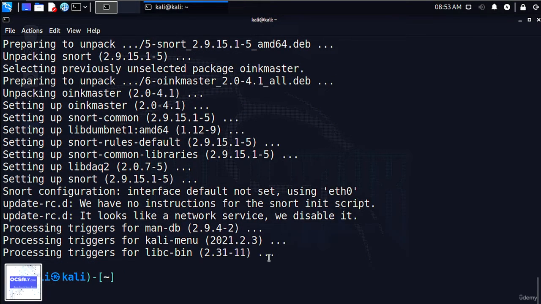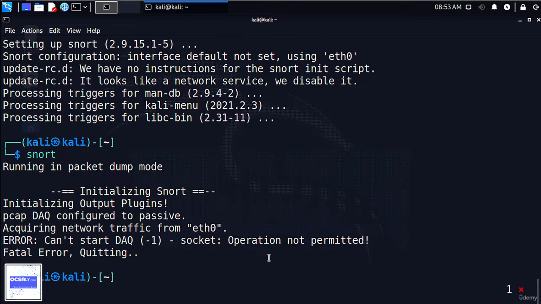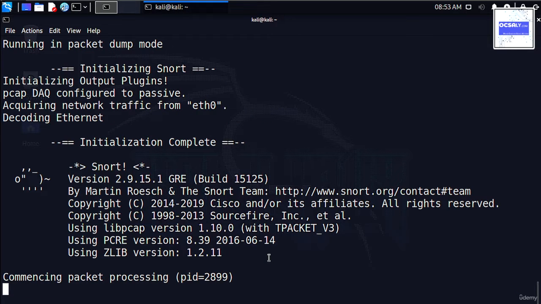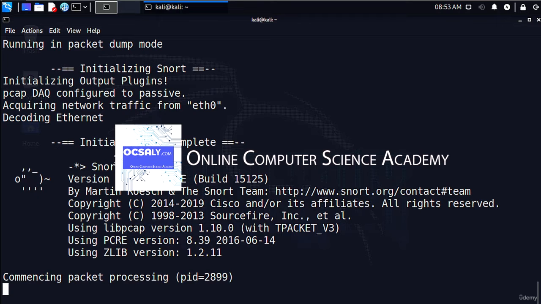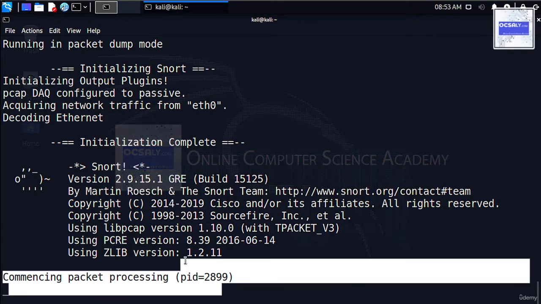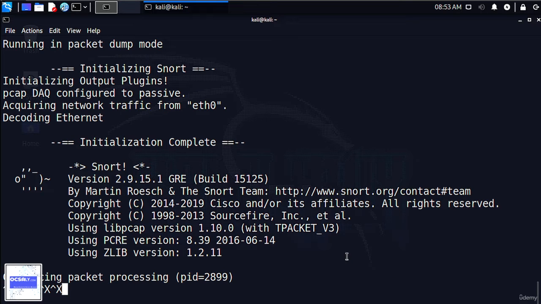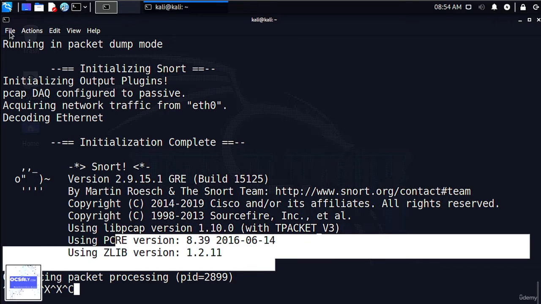As you can see, Snort is installed now. We started Snort as well, but I will quit now.